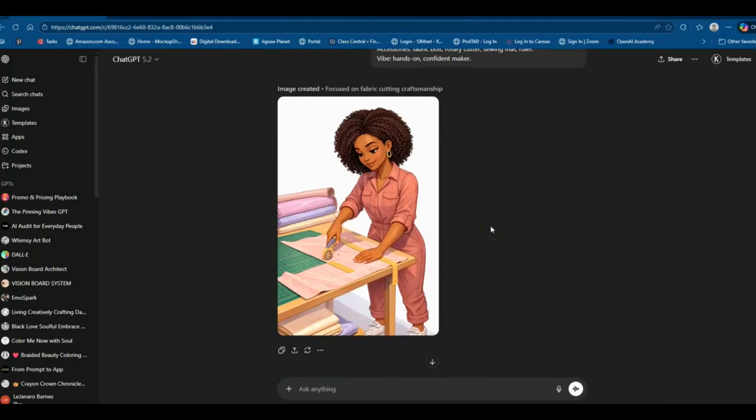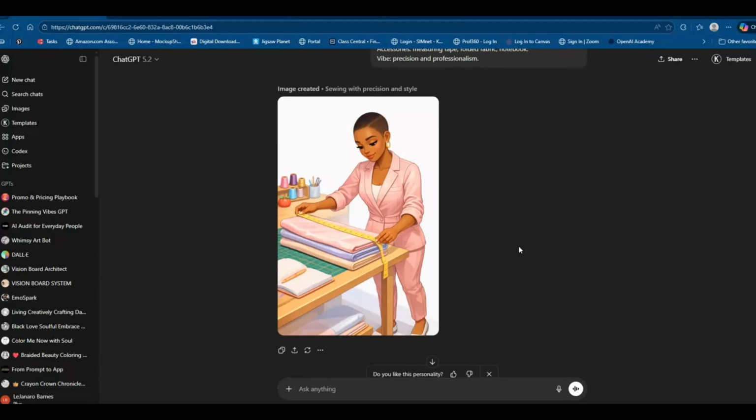So yeah, I think I got pretty much what the prompt asked for. So I'll just keep making these to see how I like them. Again, it's AI, so nothing is going to come out absolutely perfect, but I mean, it's nice. It's nicer than some of the other things that I've been getting.